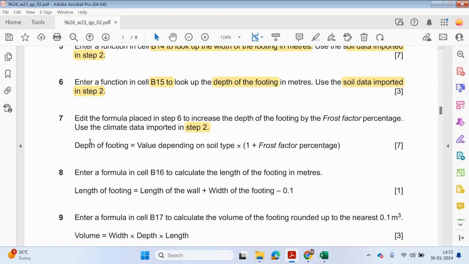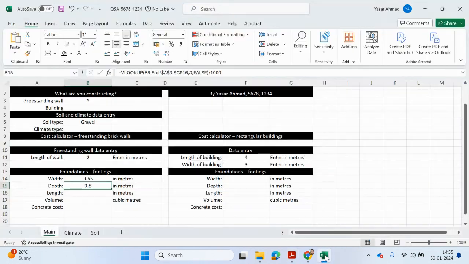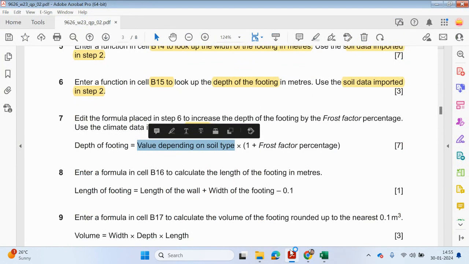So what it's going to be is a depth of footing equals value dependent on soil type times 1 plus frost factor percentage. So we already have this value dependent on soil type. Let me just click on here. So we already have the first part done, the value dependent on soil type. So we're going to be changing this one here, B15.